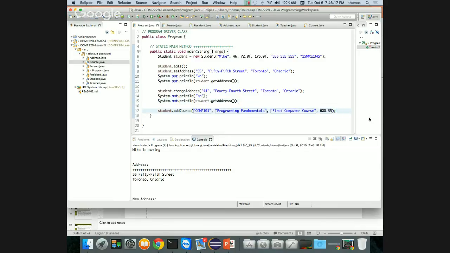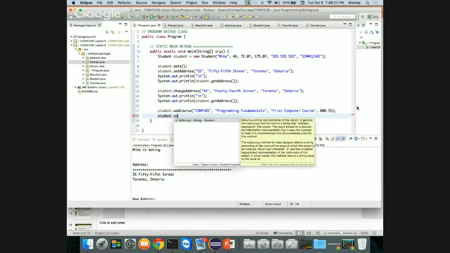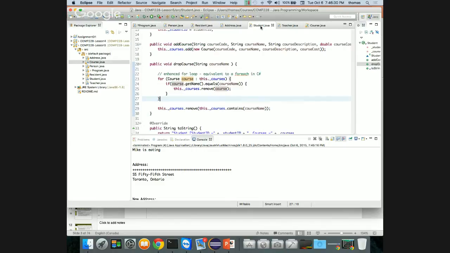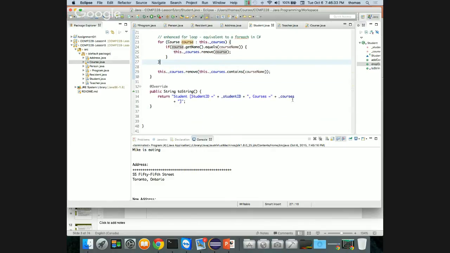And I want to show my course, so let's see if it works. I go student dot toString. That's not right. How do I print out my courses? Let's go student. I got toString and I print out my courses. Let's see if this works, because remember we tried this last time and it just shows courses, and that's not good. By the way, I should probably change this to this dot and this dot for student ID, because I need my student ID and my courses, and this doesn't. I guarantee you, it's going to give some weird results. Let's see what it does.